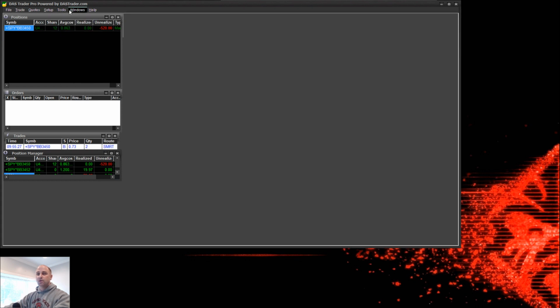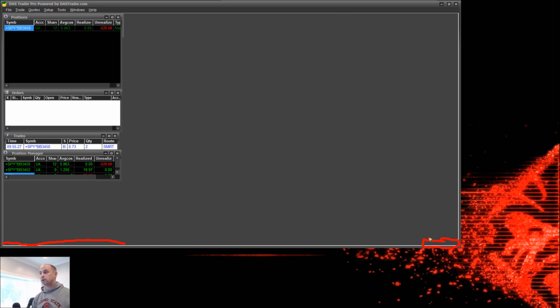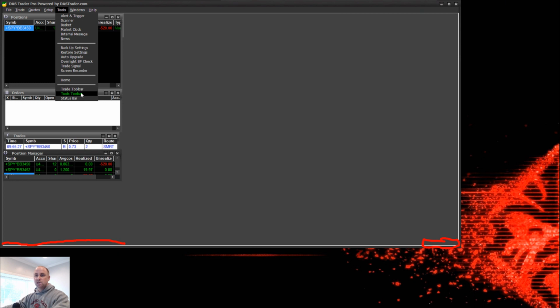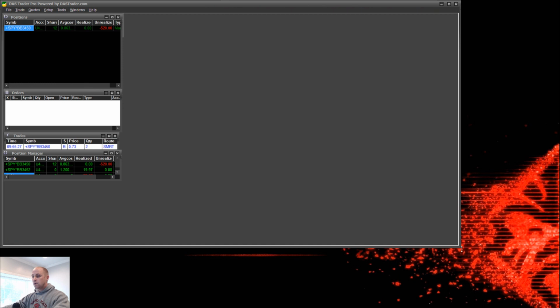Now the status bar, this one here, I do leave it open, and the reason I leave it open is because at the right side it shows whether or not your system is on and actually has information flowing. The reason I don't show it to you guys is because my account number is down there, and you'll see that if you do that. So for me, it's all about space saving. So I get rid of those, or I detoggle them. And I do this. So now let's go into actually configuring the layout.